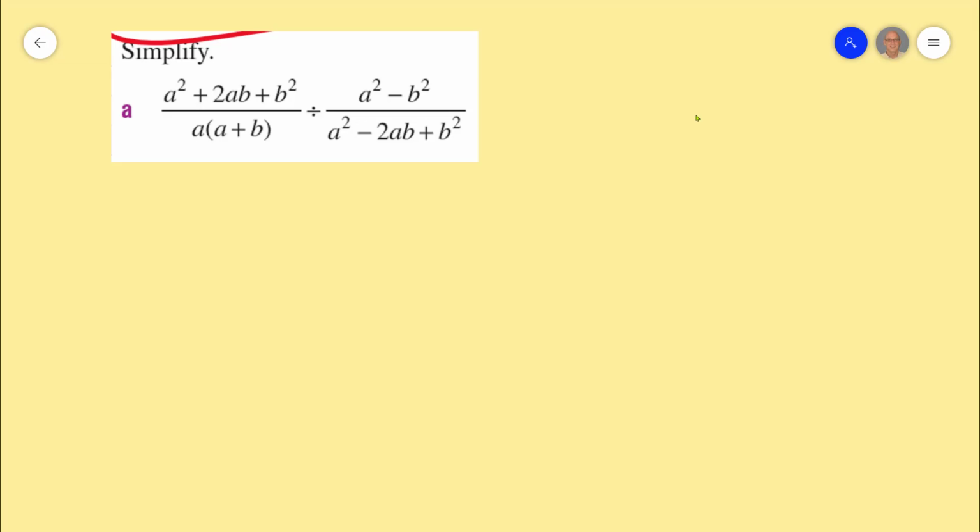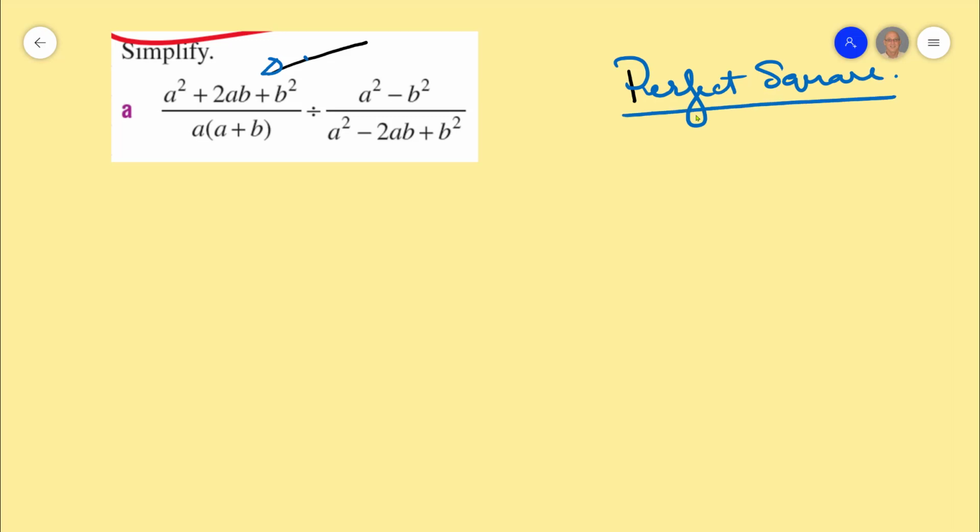Okay, just a little bit of a tricky one, because it's so theoretical. That's our biggest problem. So again, we see it's two rationals being divided. So first thing I'll do is examine this first one here. Now, believe it or not, that is the very definition of a perfect square.